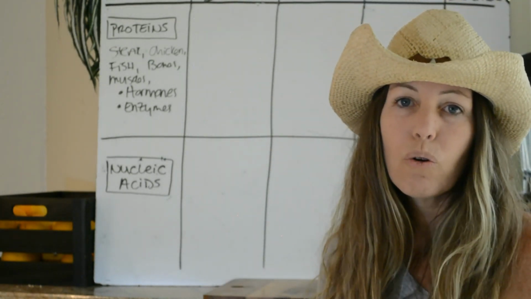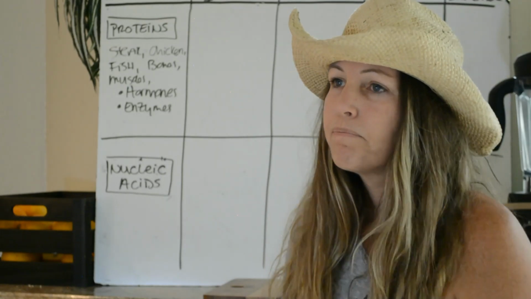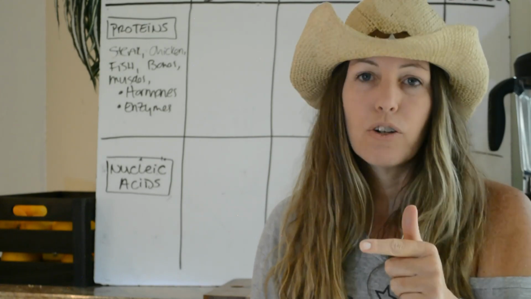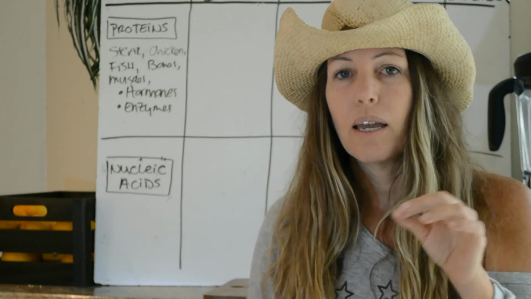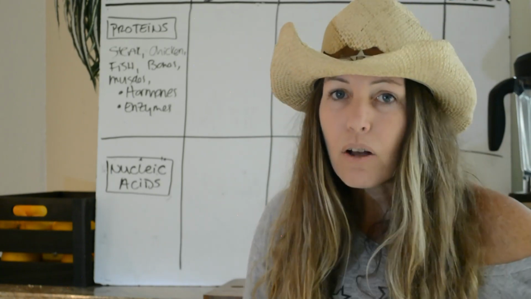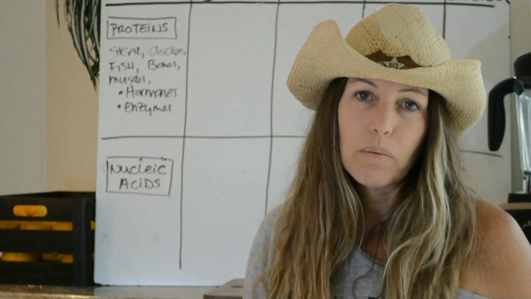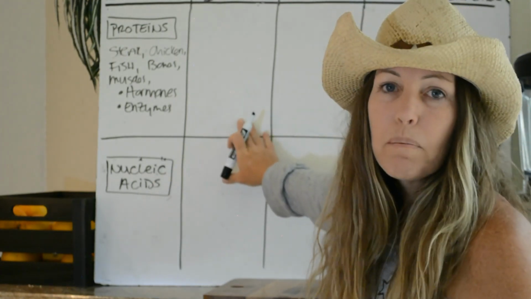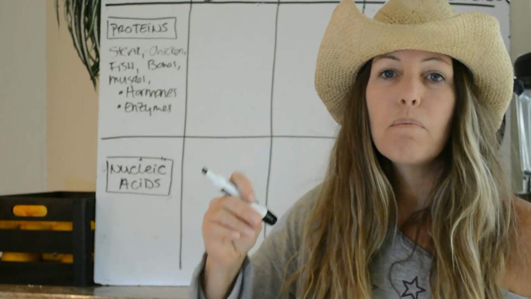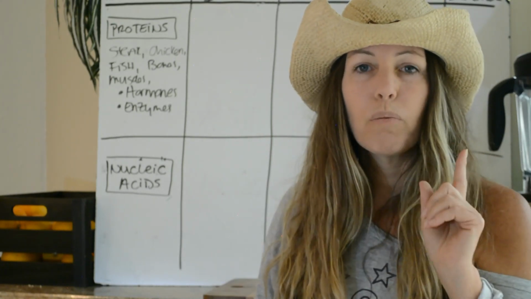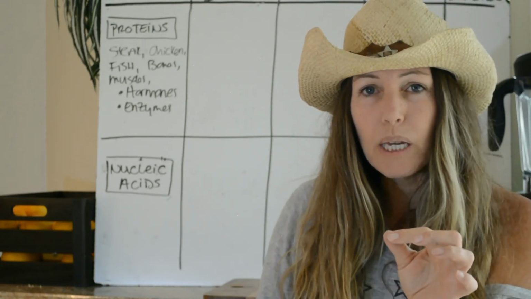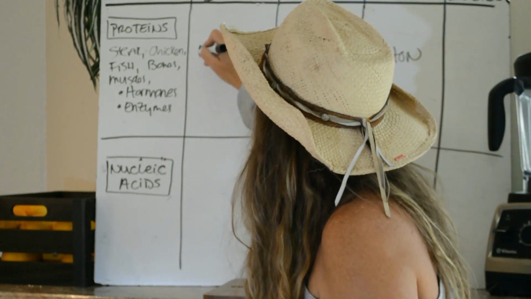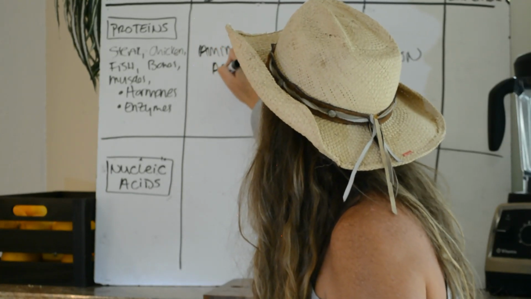Now there is no random, ratio or anything like that. It's just as long as it has carbon, hydrogen, oxygen, nitrogen, then that is a protein. If it has anything else or less, then it's going to be something different. All right. So let's head on back to the monomer. So what is the monomer of a protein? Remember, mono means one, so it's the one puzzle piece that we need to put together in order to create a protein. And that is an amino acid.